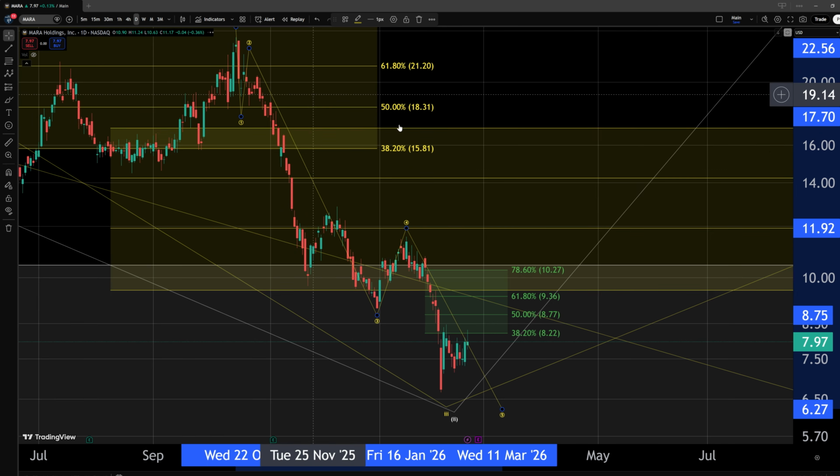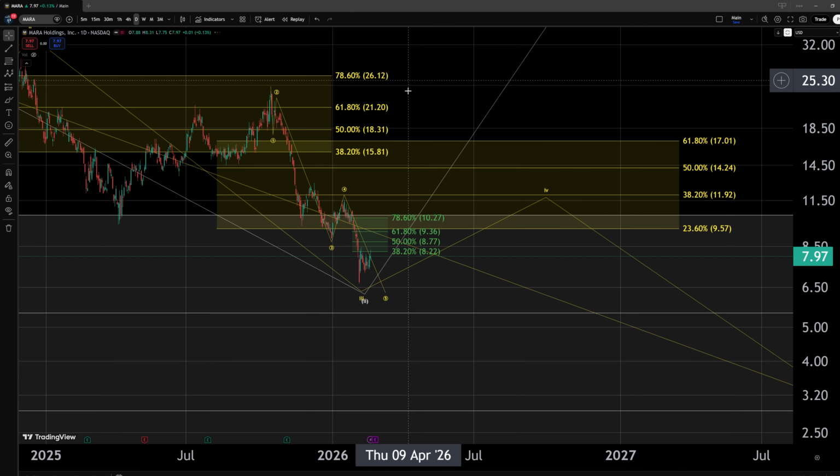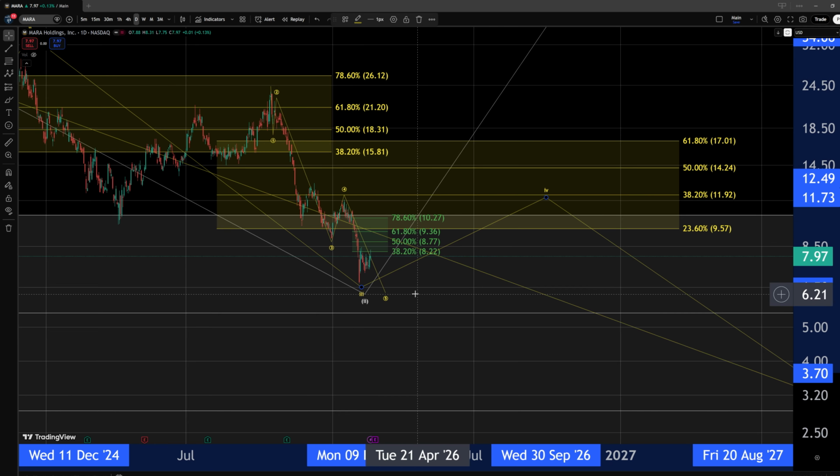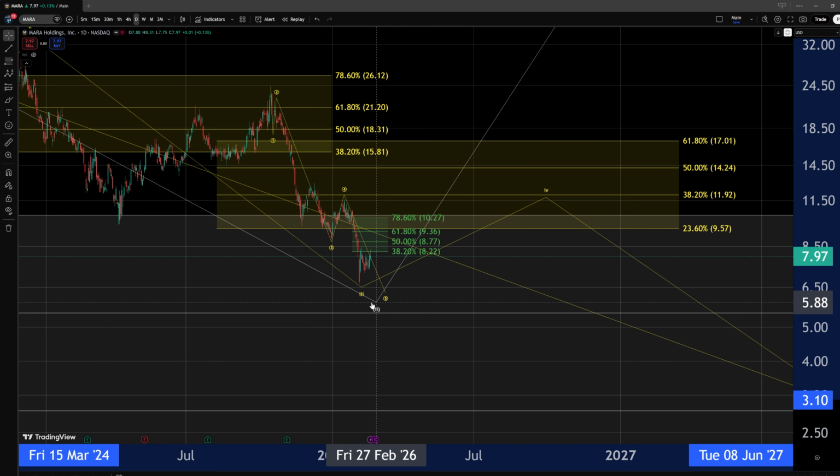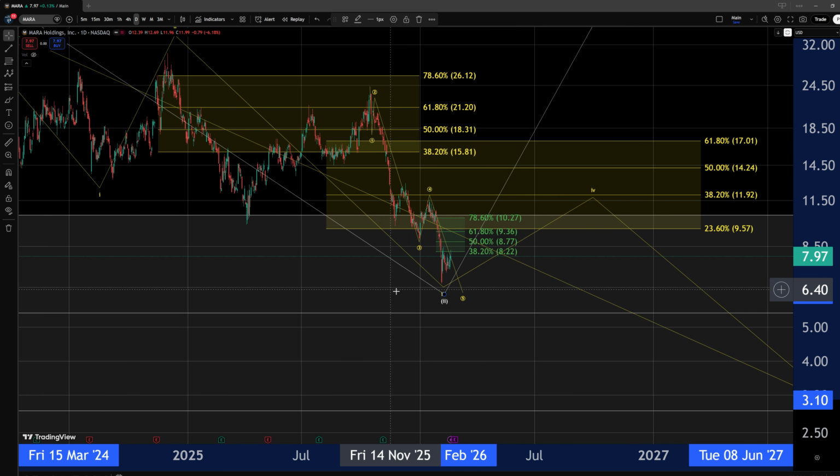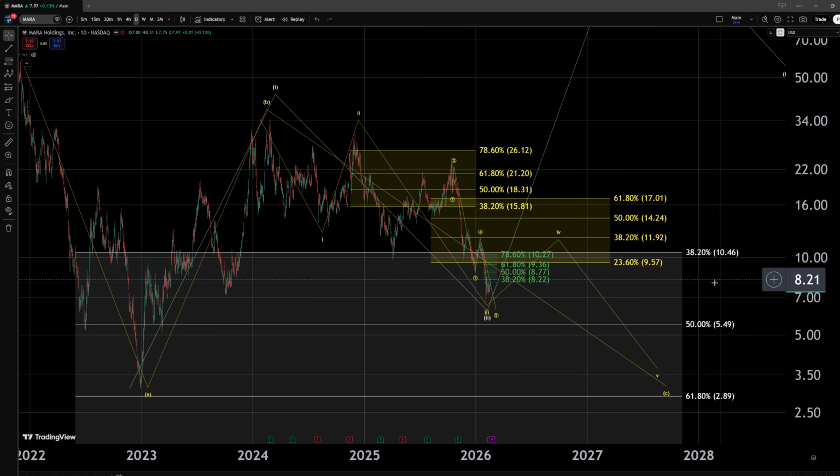But for now, these are the levels I'm watching. This is what I want to see broken for the signal that this wave to the downside is complete. And once again, if the structure will be suggesting that a wave 2 bottom could be in place within this white structure, we will be tracking such a scenario, but at this point, it isn't a high probability interpretation for me. Nothing is really suggesting this, and the pressure remains still for continuation to lower prices. And for now, these are the levels, this is the trade setup.